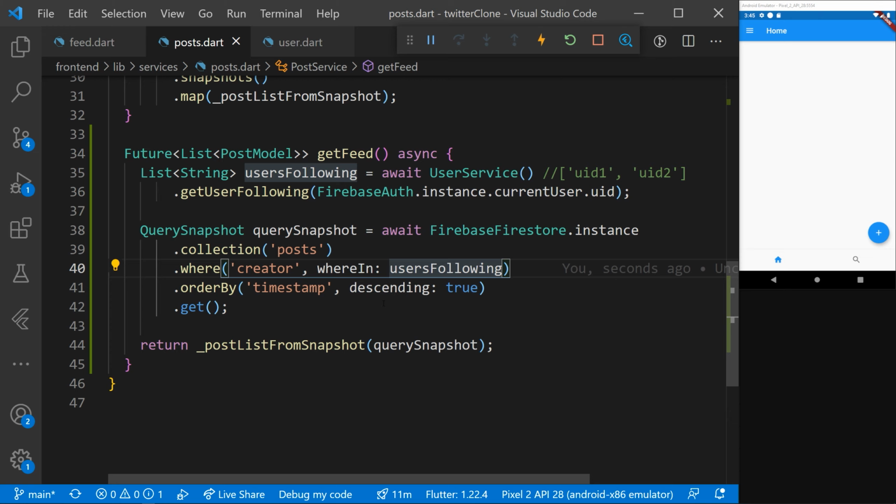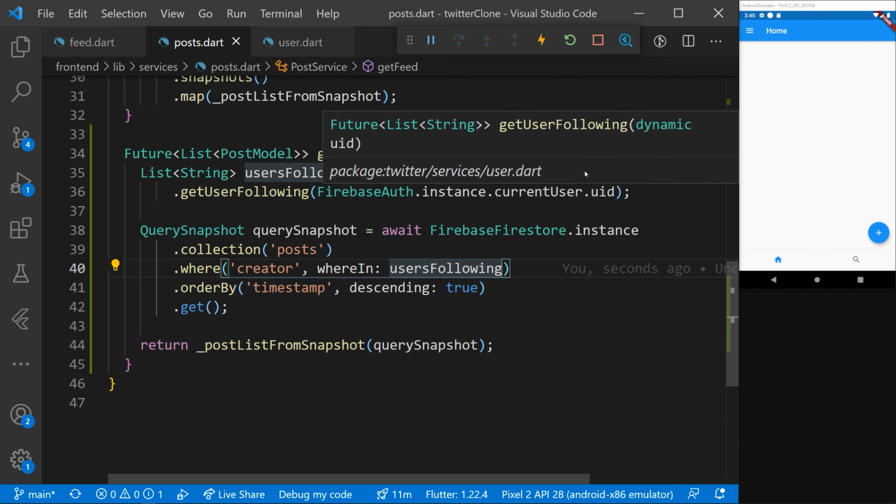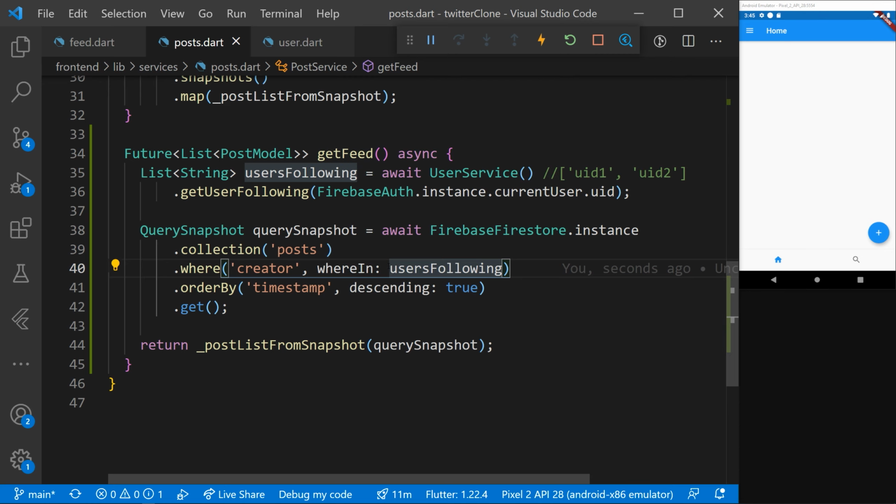And now, even though you don't see an error in the feed widget, these will slightly work, even though you have to take one other step, which I'll show you in a second. However, if you go above 10 users, which is the limitation for where these wherein can be used, so if we have up until UID 10, that's fine. It will work as it should. However, going above it, it won't work, as you can only pass 10 elements in this array. So we'll have to find a way to do this.